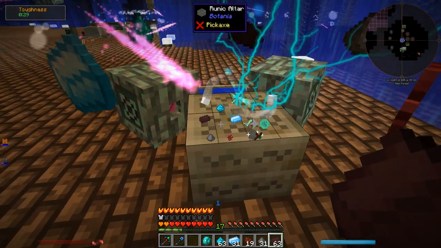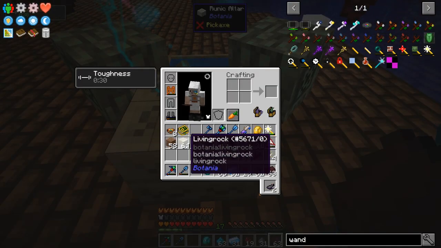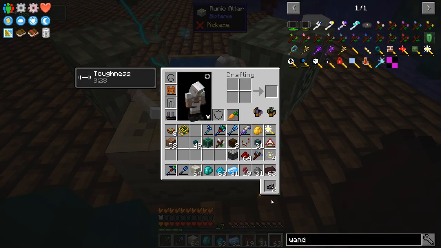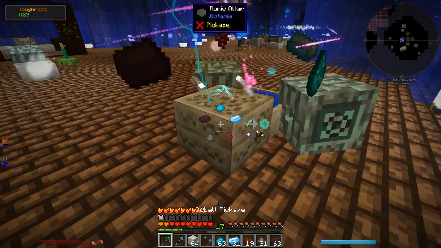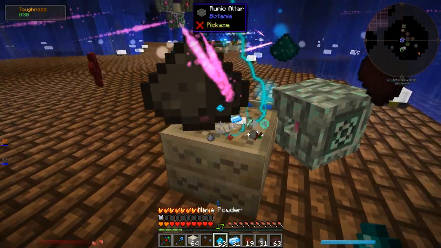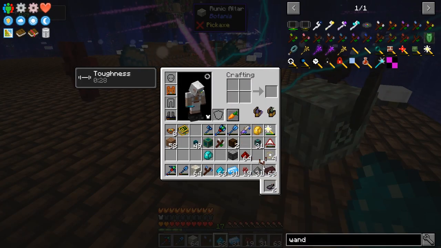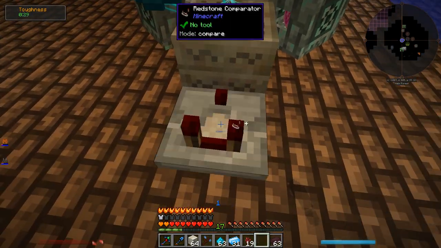So after you put all the stuff inside of it, you have to manually use living rock and then use your wand on it. And I wonder if there's a way to automate that. Like, I'm pretty sure there is. I know people have automated it before, but I didn't pay attention to how. And I'm wondering if a comparator will output a signal when it's ready for that to happen. So let's test it.